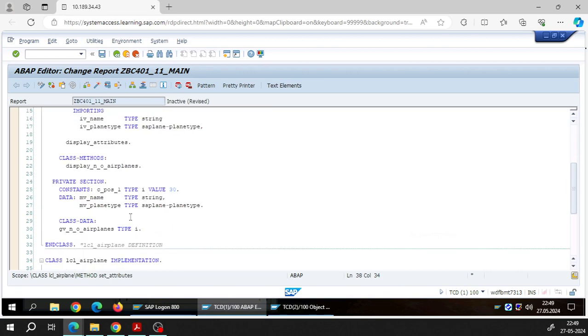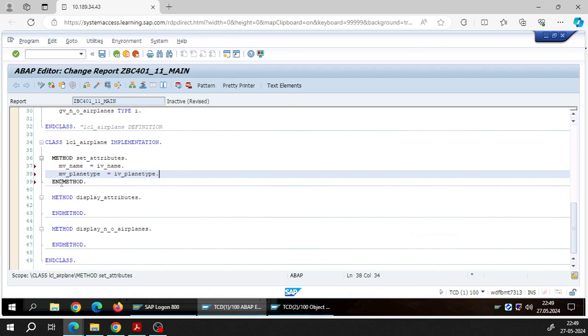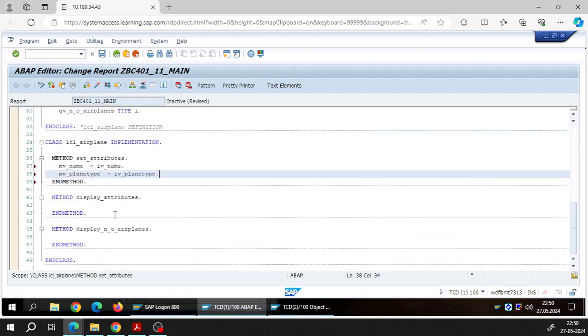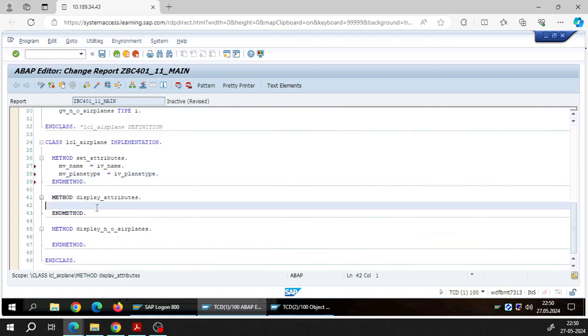Okay, so here I have assigned mv_name and mv_plane_type using those two importing parameters. Okay, mv_name and mv_plane_type are private attributes of the class. Okay, similarly display attributes.